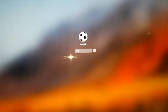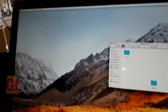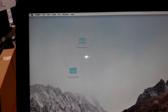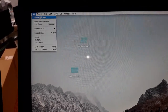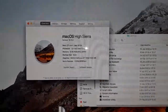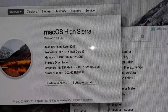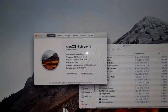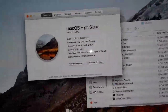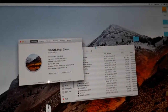Now I can get inside the system and check this machine. All right. Okay. Let's take a look at About This Mac. Yeah, everything looking cool. There you go, guys. NVIDIA GeForce, you guys can see over there. Oh, 1 GB of memory for the NVIDIA. Yeah, there you go, guys. The serial number is FAJ4. The exact serial number on the back. We're gonna check it, the last one. Yeah, guys, fixed. Repaired.